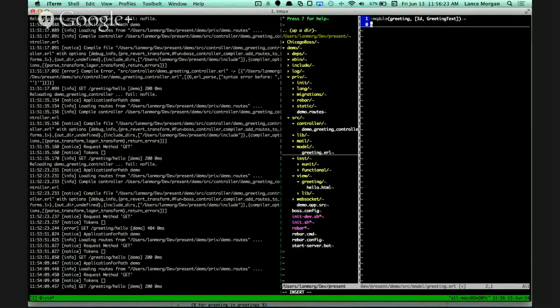And then we'll just do our... okay, so basically this is just a model for any greeting objects, a parameterized module with two parameters, ID and greeting text.